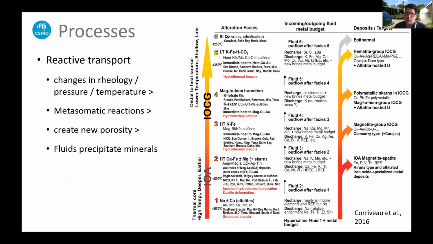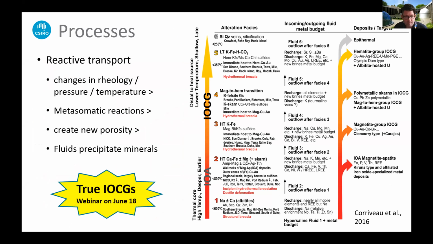In terms of the processes that drive this, I see Tobias is online. He'd be pretty happy to see this. I'm not going to talk about this now, but I will talk about this at the next one on June 18, I think it is. So you can look at this as being governed by reactive transport. I'm not going to say any more about that, but tune in on the 18th of June.